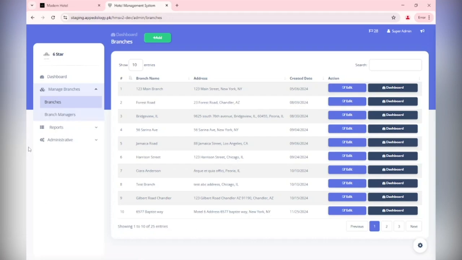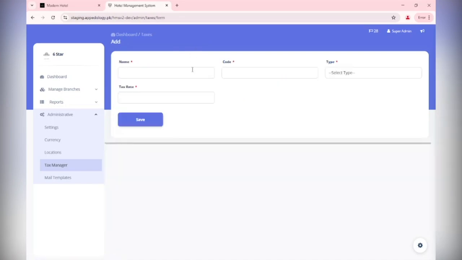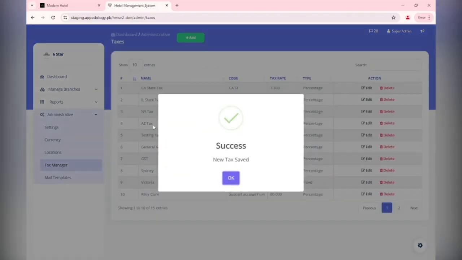So we already have some branches, so right now we do not need to save the information. You can also create the tax information from here. We have created some entries. This add button is going to be very user friendly for you, and you just click on this add button and you can add any detail you want to add. Like if we are going to add tax for Minnesota, the tax code. Okay, so the type is going to be percentage and the rate is going to be like 14, 15, whatever, and then you are going to save this. So now we have successfully created the new tax.